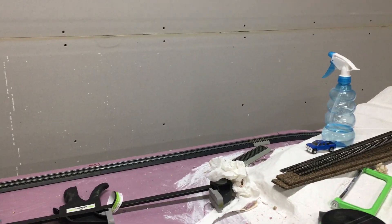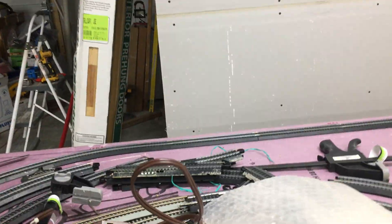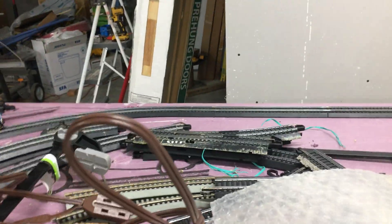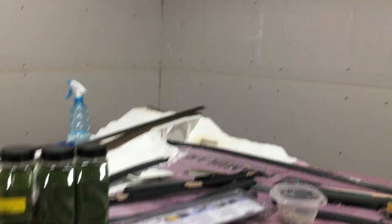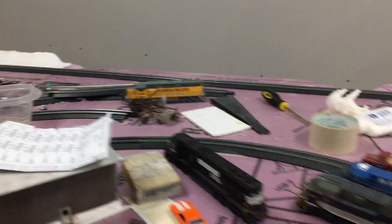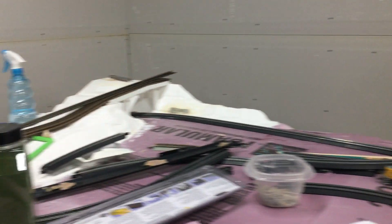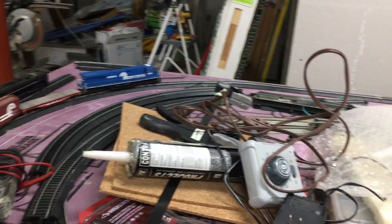I'm going to put a grain company spur there, and I'd like to have a run-around track. I've got to get some switches — I made a mistake when I first got them because I kept having derailments, so I sanded the frogs, which I never should have done. That's why I only have one turnout on the layout right now. I'm probably going to buy a couple more turnouts, put one there and one there, and have a run-around track so I can pull a train to the siding, run around it, and go the opposite direction. I can also park a train on it if I want. I'm going to have a grain company here and get some grain cars.